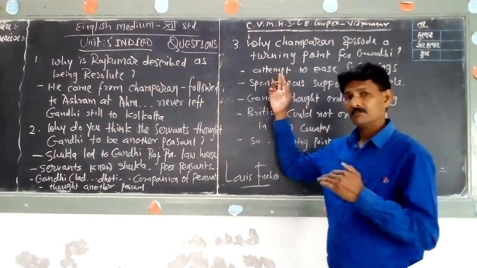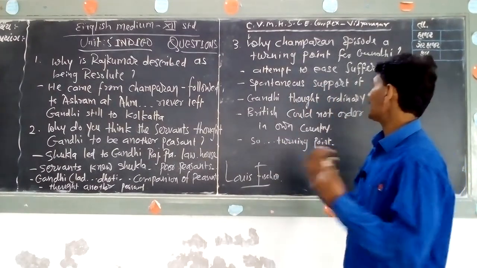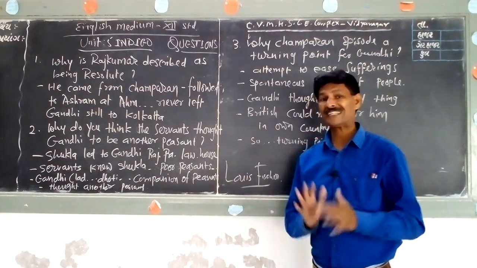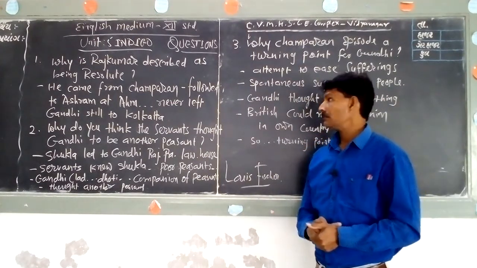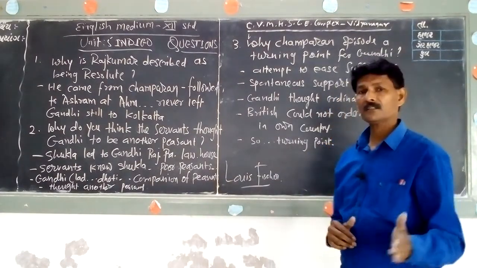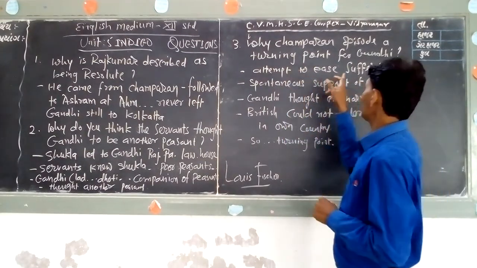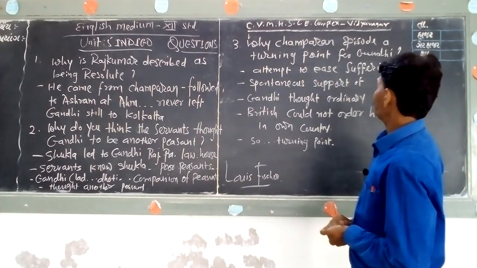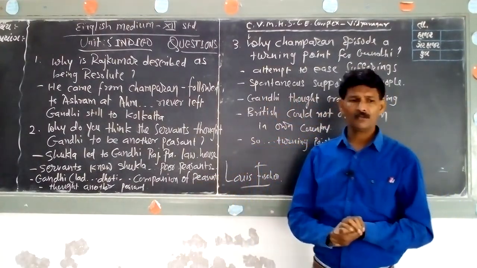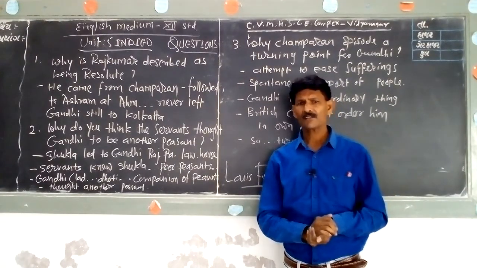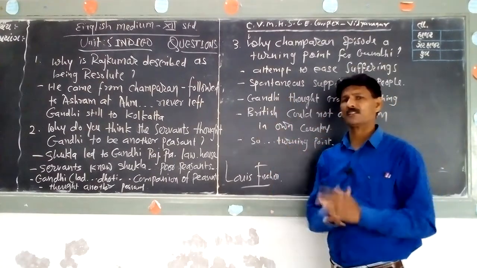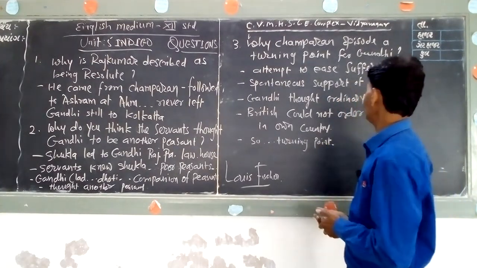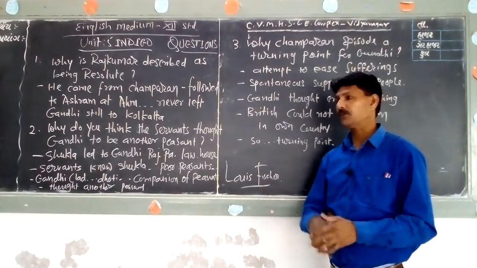He attempted not to allow the English people to be so powerful over the crushed, poor, very disabled, ordinary people like the peasants of Champaran. So he attempted to ease the sufferings of the poor people, and in this planning thousands of spontaneous supporters joined this mission with Gandhi, and that inspired Gandhi to think of doing something for ordinary people.